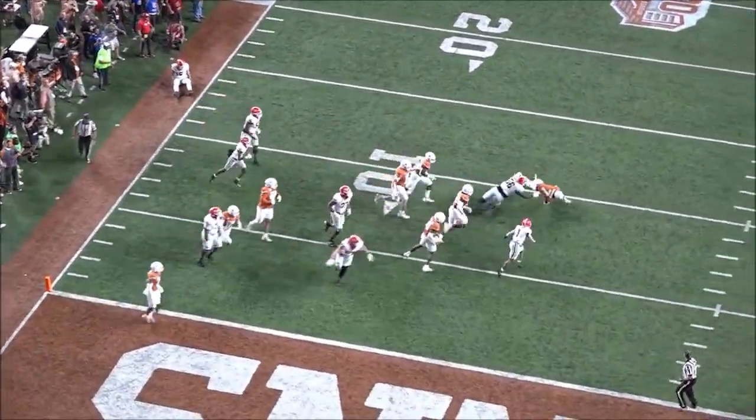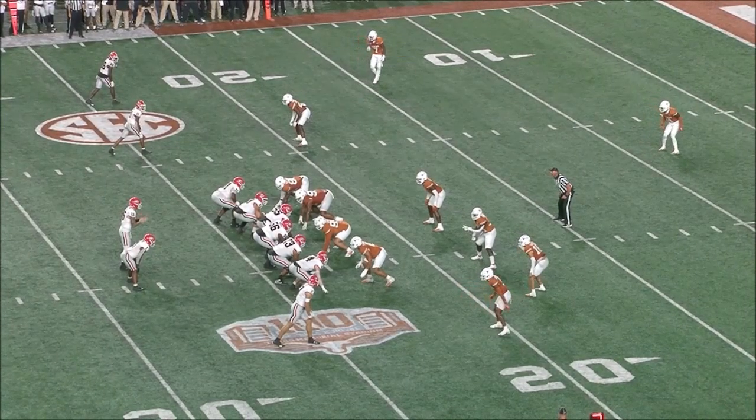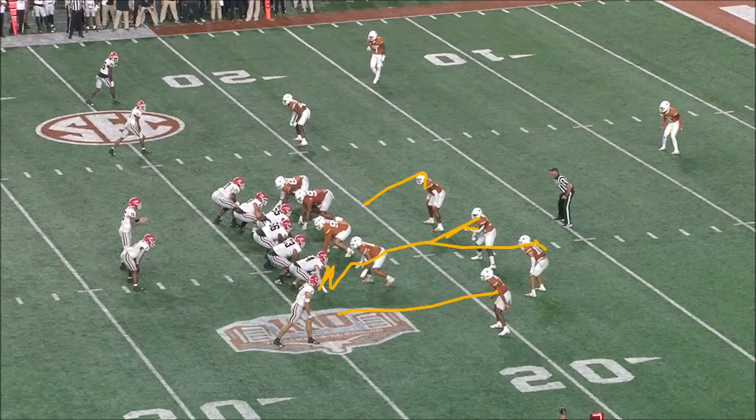But, man, you can see what he can do with the ball in space. He's got good speed. He's got good instincts here. So now let's take a look at this play right here, okay? You're going to get 2 receivers to the offensive left, defensive right, and right here you got a safety over the top. You got your 2 linebackers right here. Safety walk down on the tight end, corner playing against this wide receiver right here.